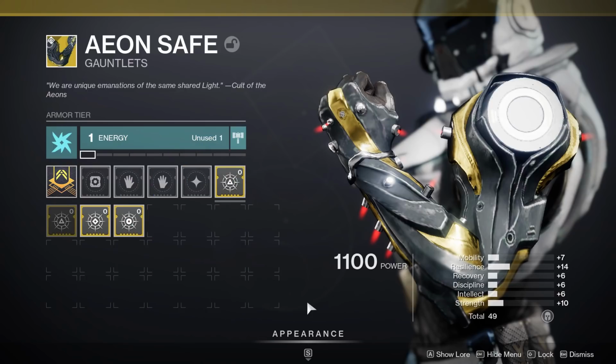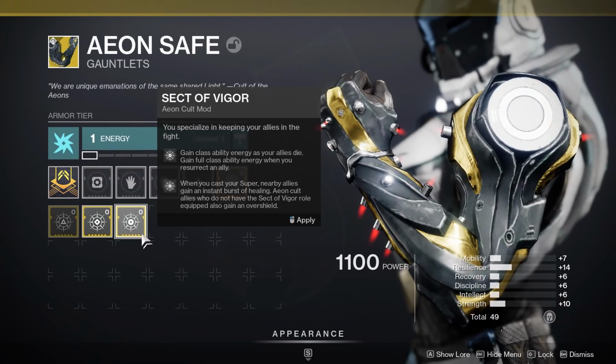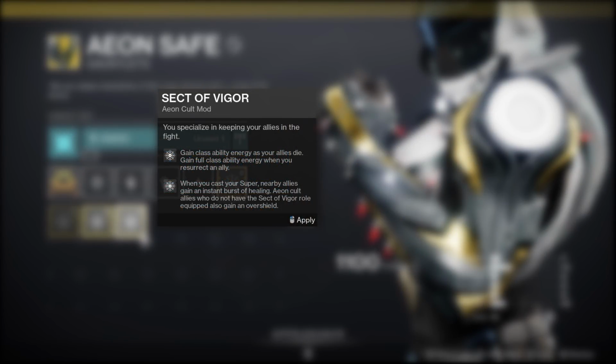Aeons are probably the most unique exotic armor at the moment just because of their recent rework. When you inspect them, you'll see an extra mod slot which allows you to choose different perk combinations based on what you're doing. There are 3 total options named Vigor, Force, and Insight. In the interest of time, I suggest checking my recent video for in-depth testing on all of them, but I'll mention the one that fits PvP the best, which is Vigor.